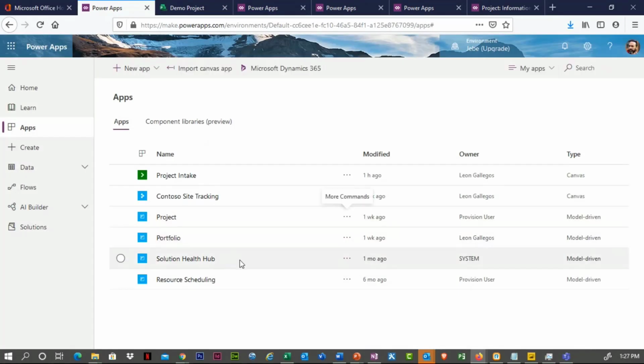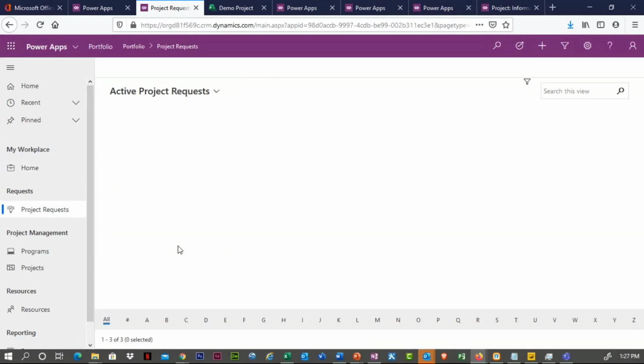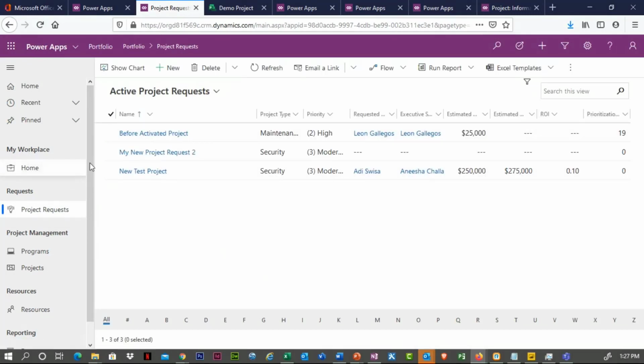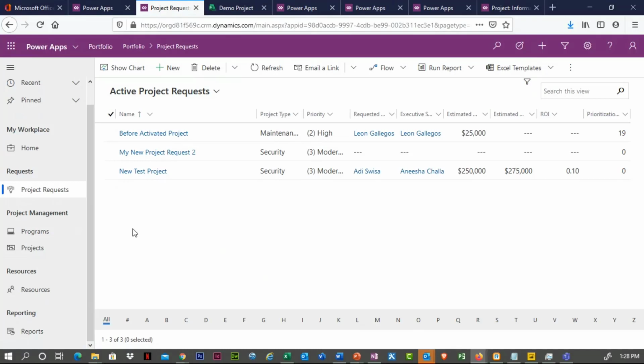Okay. All right. So the other part to this, as we look at the role of Power Apps, is that you can do quite a bit with extending the app's capabilities. And here's an example of that. And we'll go into, for example, this. So the idea behind this particular app is that it is going to manage all of the requests that are coming in, and only upon review do they actually get promoted into a project.